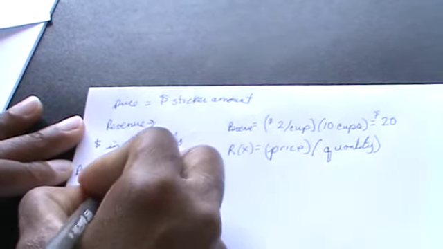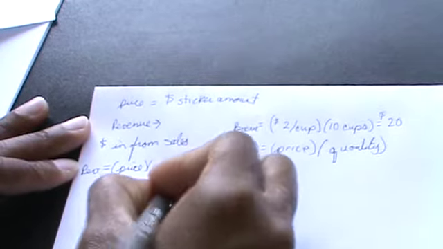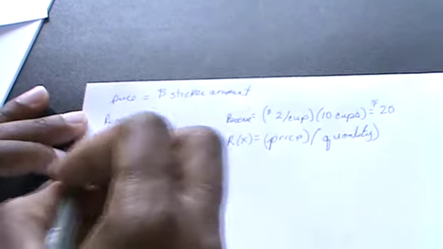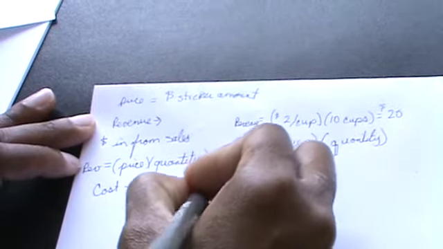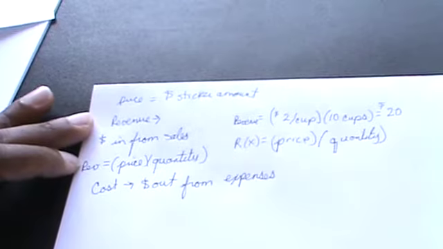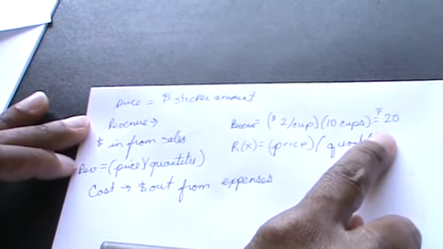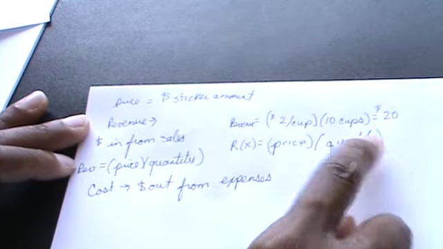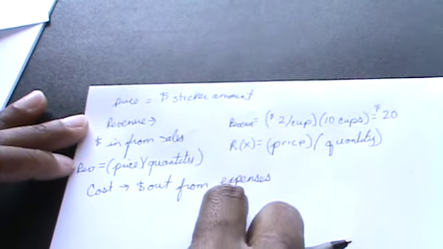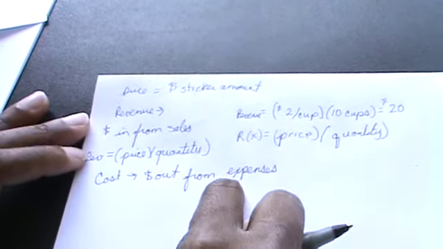We also need to talk about the cost. And this one is the money out. Okay, what's the money out for? From expenses. All right, so say you brought in $20 from your revenue, but it cost you $5 to make the lemonade. So your cost would be that $5, however much you spent in order to create your commodity.